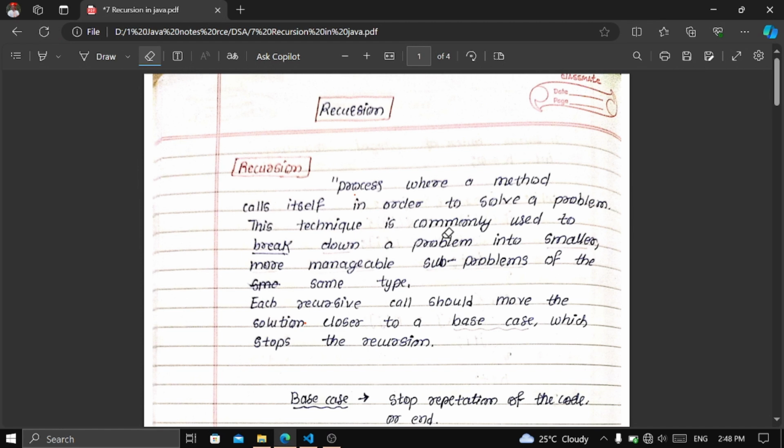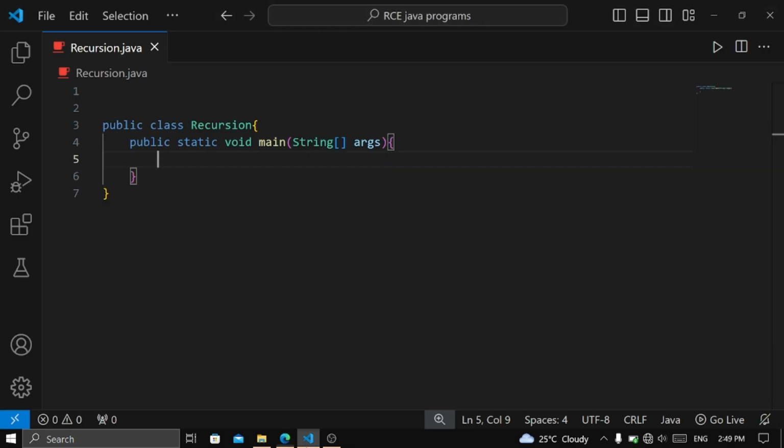So what is recursion, what is the definition of recursion, and how is code written using recursion? How can we write different codes using recursion? We will have some problem statements. Basically, we will solve two problem statements and find out how recursion works. Right now here is the theory, but we are not going to move to theory. We will just write some code, and then it will be easier for us to understand.